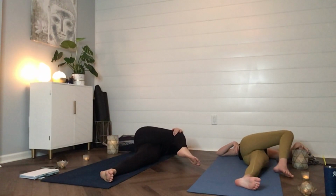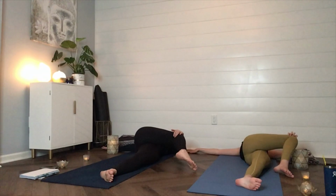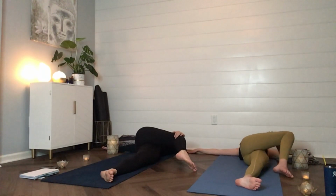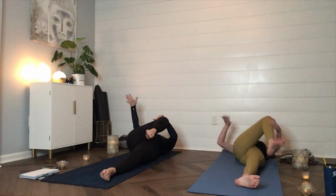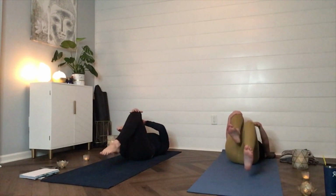Reaching your right arm long, gaze over your right fingertips. Try to keep that right shoulder grounded on the earth. 2 breaths here. Increasing the mobility through your spine, through your twist. And on the next exhalation, draw the knees back into the center.